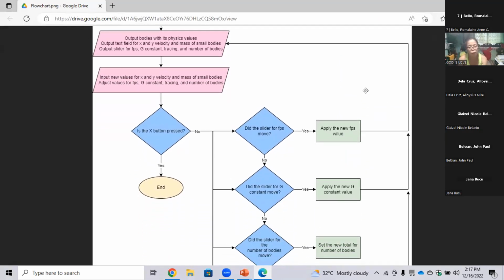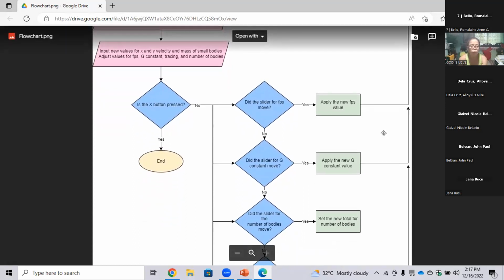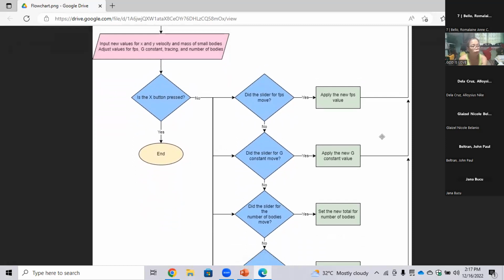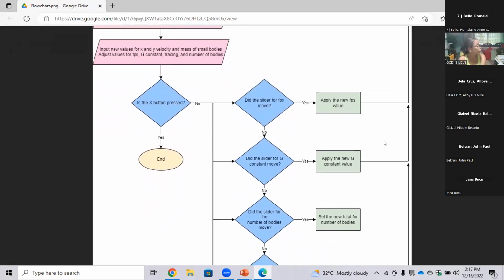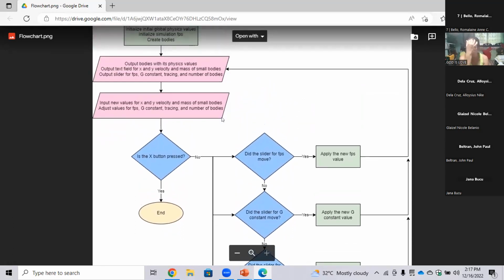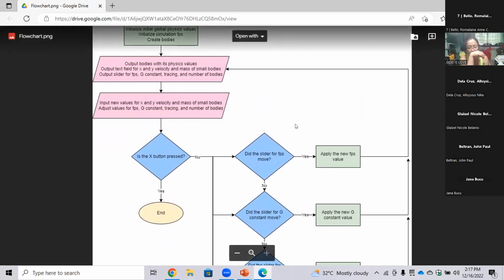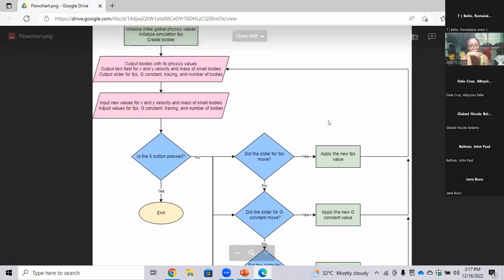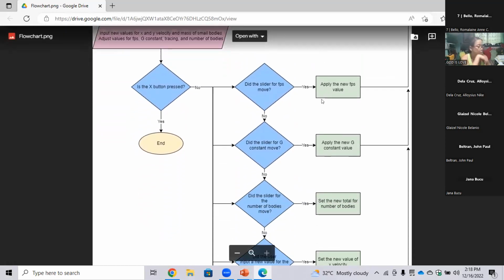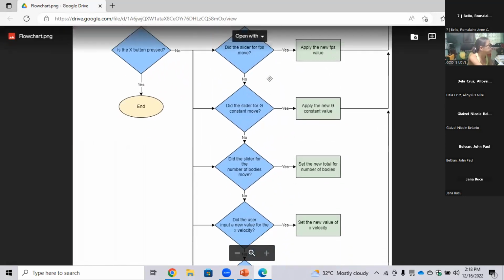Next, the program will now output the aforementioned altogether: the bodies with their physics values, text fields for the X and Y velocity and mass of all bodies, and sliders for the FPS, G constant, tracing, and number of bodies. The outputs, such as the text fields and sliders, can accept input from the user, which enables the user to change the appearance of the simulation.